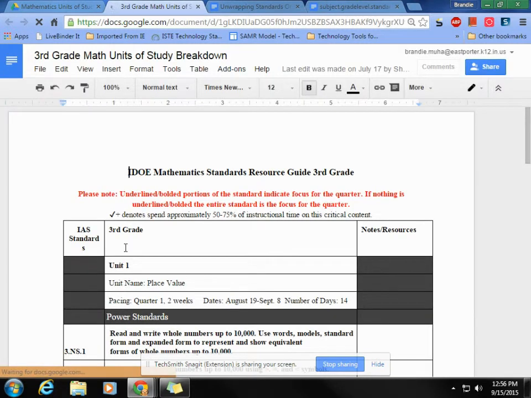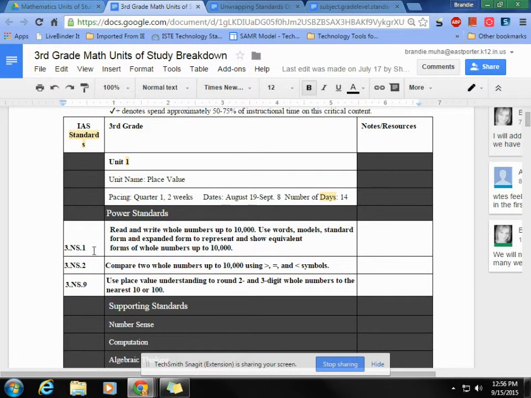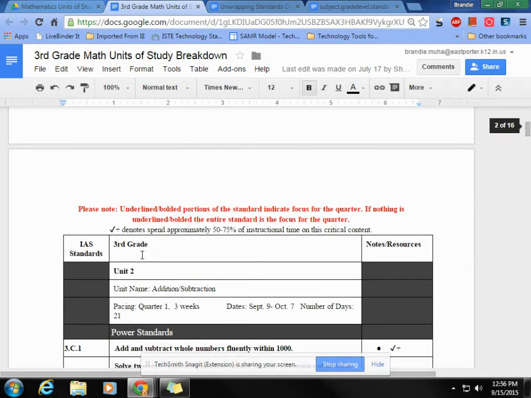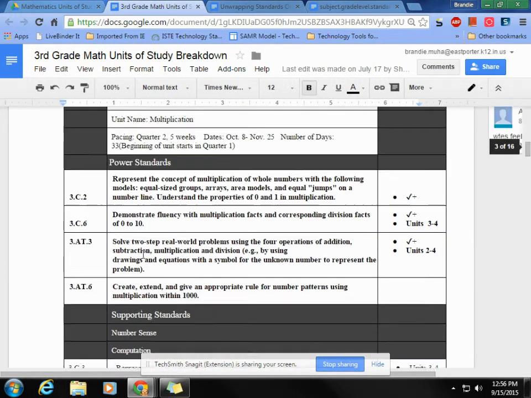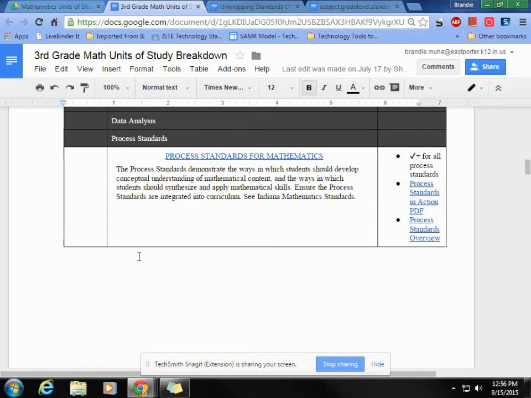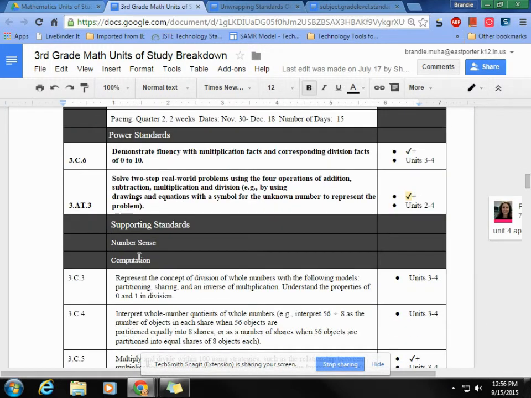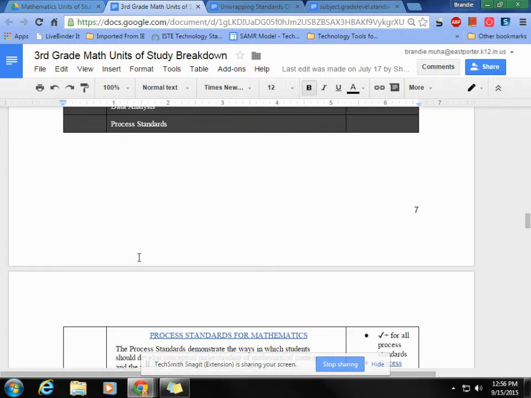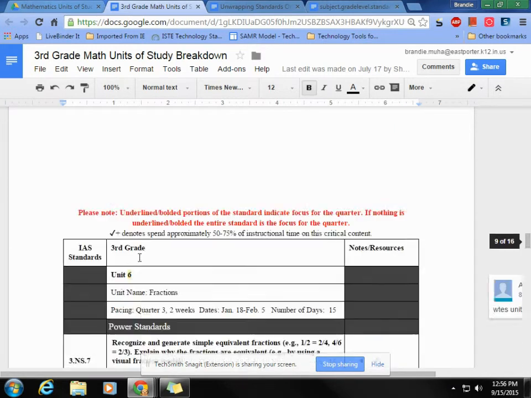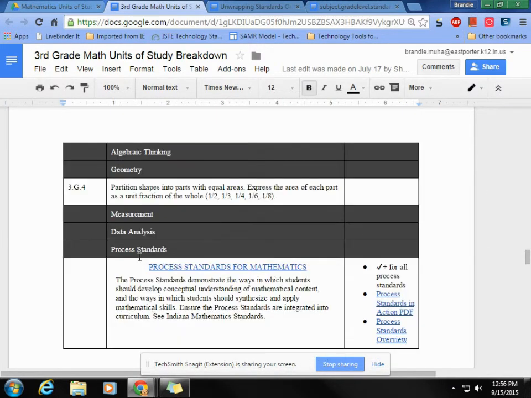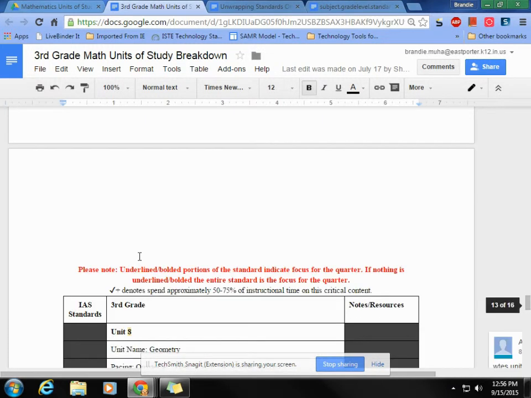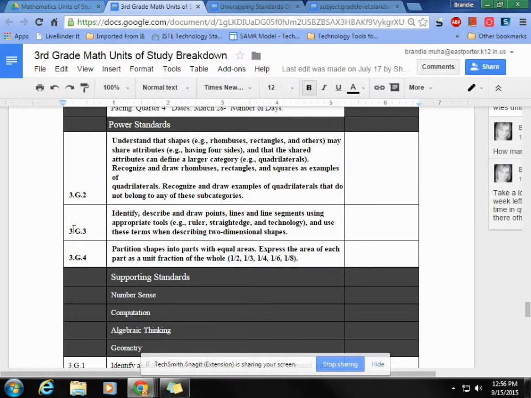I'm going to look for the power standard that I just unwrapped in this document. And remember, the power standards are in bold at the top. So I'm looking for 3G3. It's in here somewhere. There it is, 3G3.